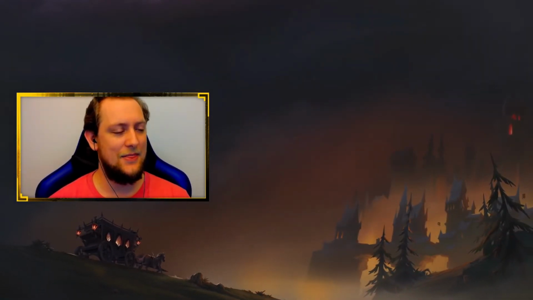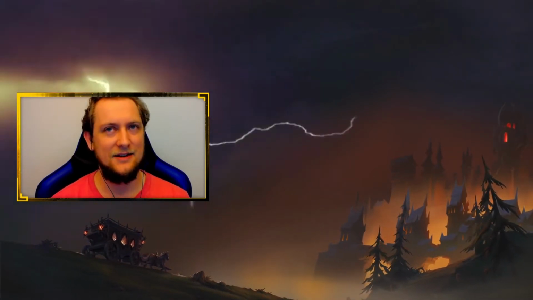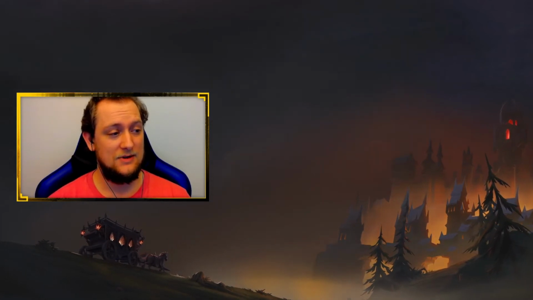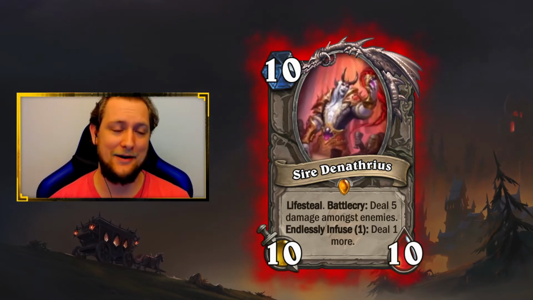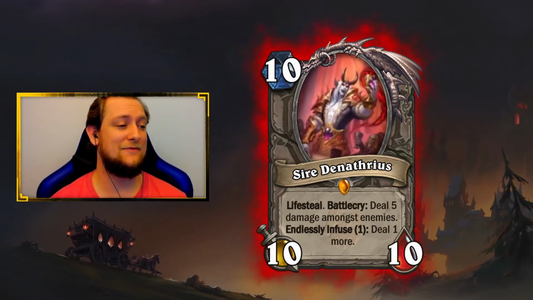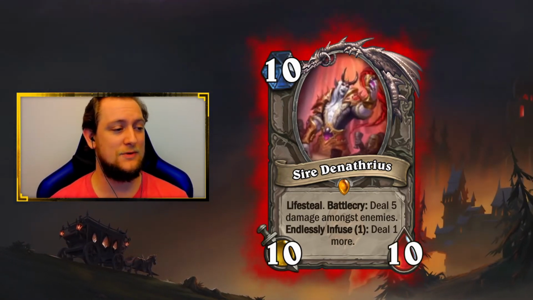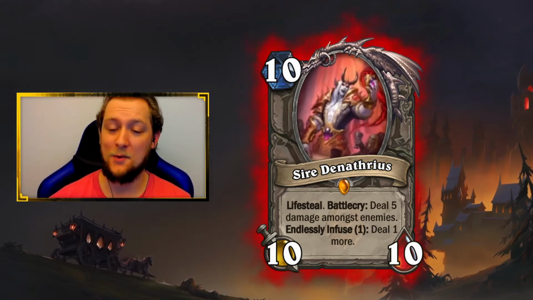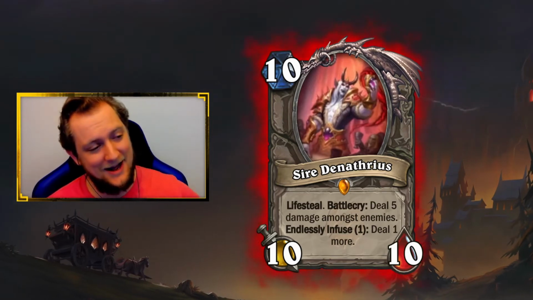Next, we get the figurehead of the entire expansion. Well, I guess alongside Murloc Holmes. And that is Sire Denathrius. 10 mana, 10/10 legendary. Lifesteal. Battlecry: deal 5 damage amongst enemies. Endlessly infuse, deal 1 more. This card is another one that looks like it's going to have a pretty big impact.